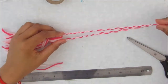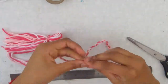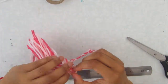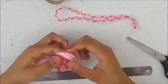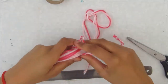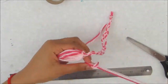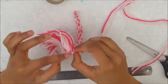And I've left this in just to show you guys that when you're trying something out for the first time, you go over a few bumps, and just me trying to figure out what I'm doing. So you can see that I'm knotting it, then I'm going to loop it around the tassel. Now I'm sure there's a better way to do this, but that's the way I found at the moment. And I guess the more I experiment, I'll probably find a more efficient way, but it works well for me at the moment. And I didn't want the knot at the top. So I looped it in a way so that the knot would kind of be hidden with the tassel.